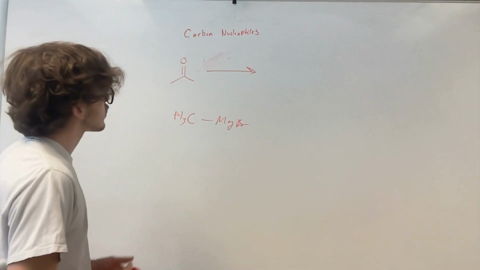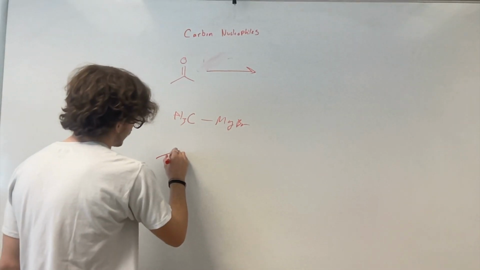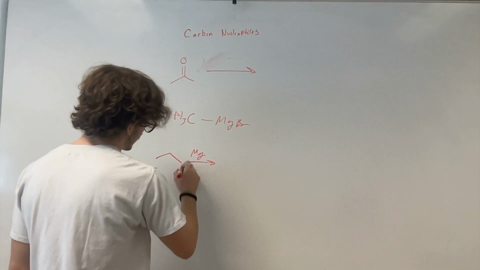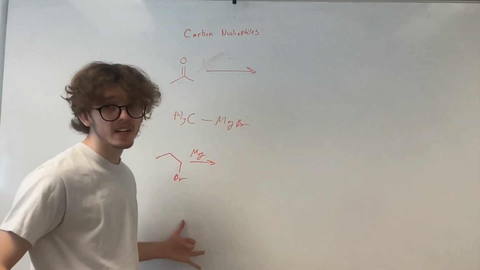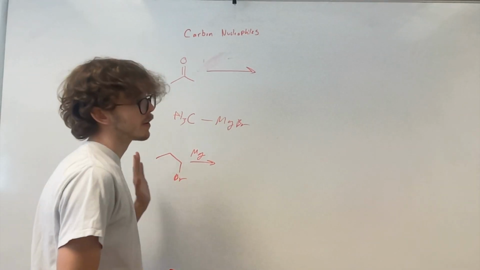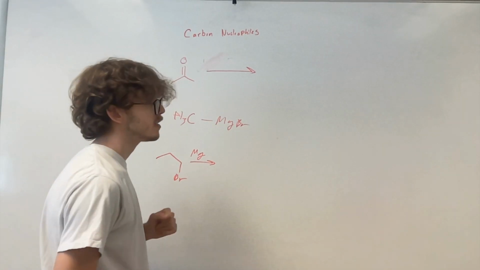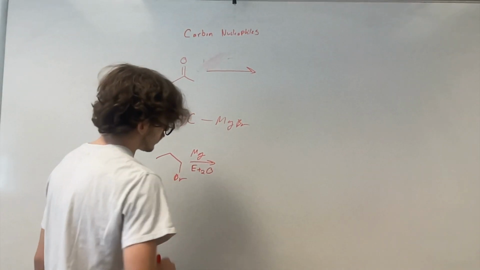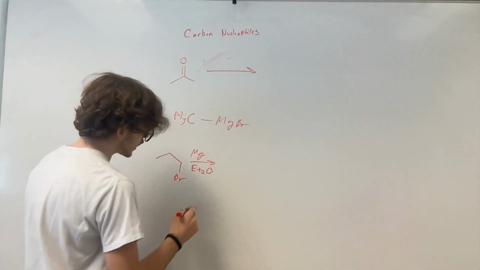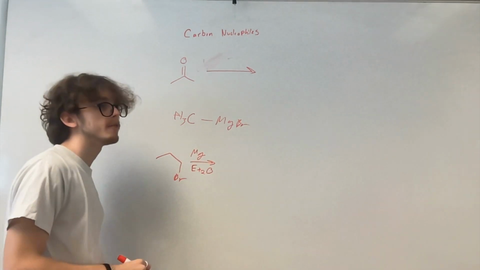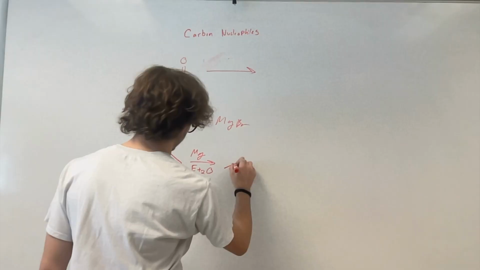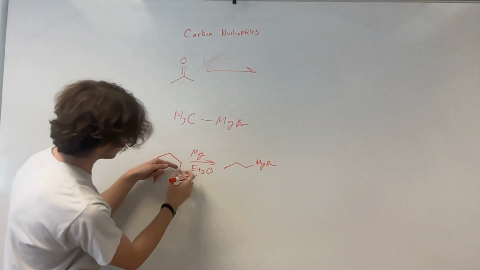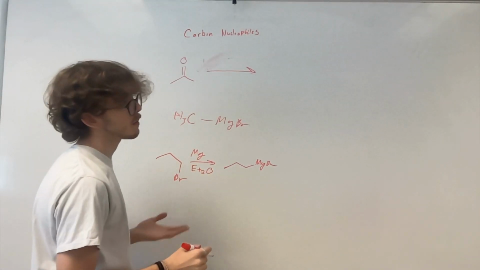Okay, it's kind of interesting how we make it. Let's say we want to make an ethyl or a propyl Grignard. What we do is we react magnesium, and we need an alkyl halide to start. So we have some sort of alkyl halide, and we're going to use magnesium metal and diethyl ether. And what's going to happen is this magnesium is going to butt his way into the alkyl halide. So he sandwiches his way into that bond, and it actually goes through a radical process.